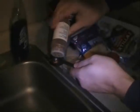1/2 tablespoon, sorry, of Caribbean jerk going in. And crushed red pepper. Now, what you want to do is get halfway, so that's 1/4. And remember, spicy doesn't bother me, it's the flavor of the pepper itself. That's about 1/4 right there, so let's go ahead and dump that in too.